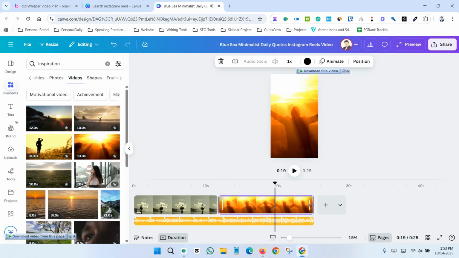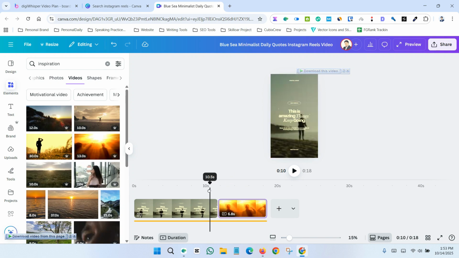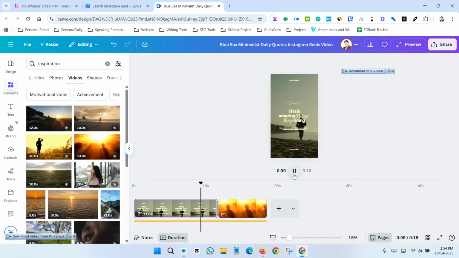Now select the portion you want to keep. There are two bars here. You need to choose which portion you want to keep in this scene, because you don't want to use the full video footage here in your reel. If you want to keep full footage, you can, but if you want to add a portion of this footage, then you should adjust or remove or trim the portion you want to add it here. You can also add text to the second scene.